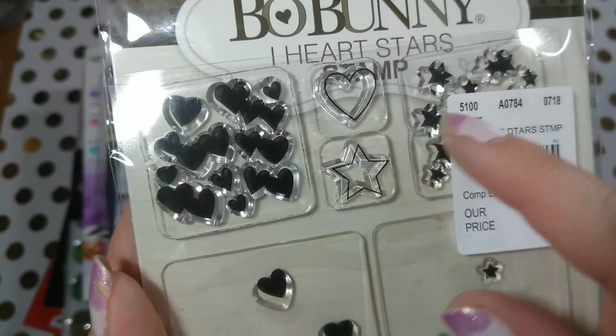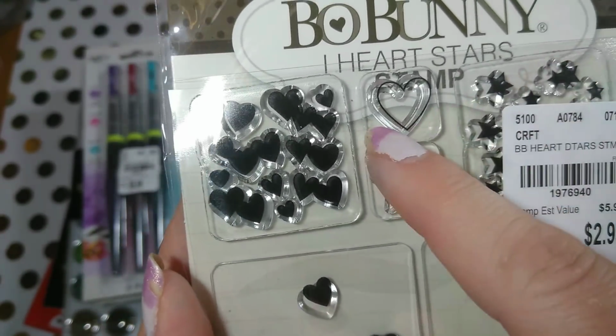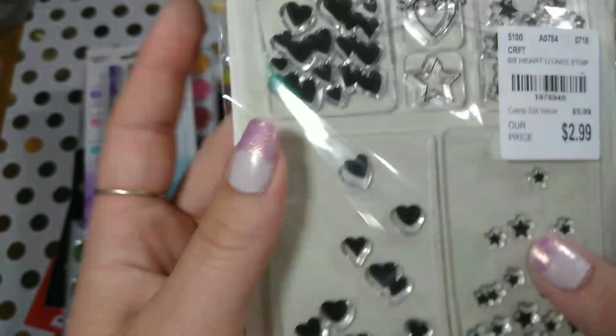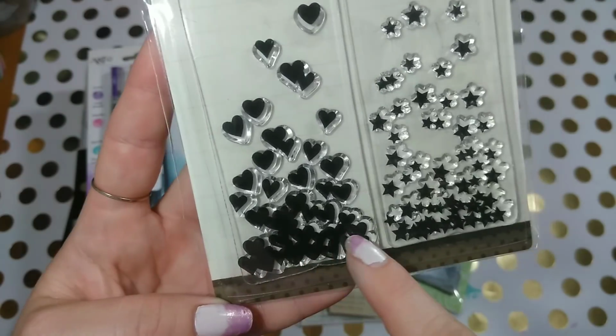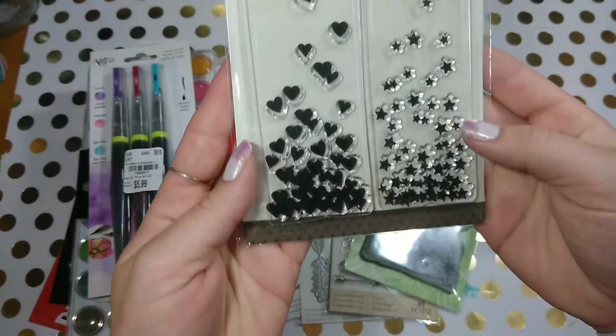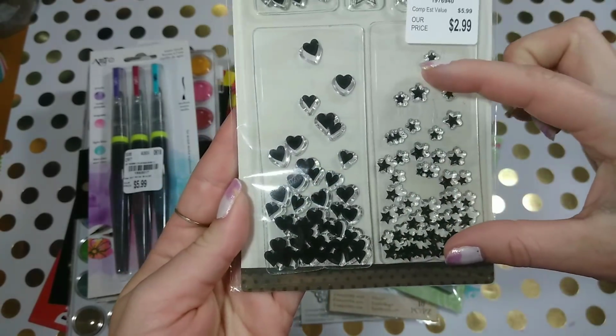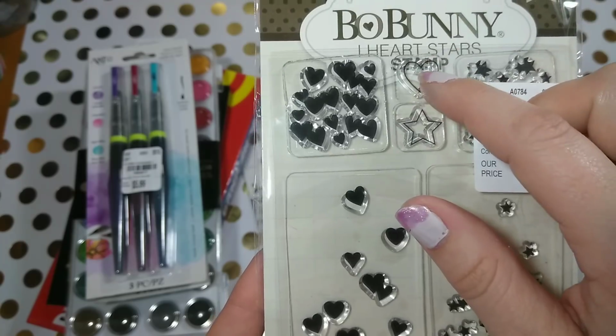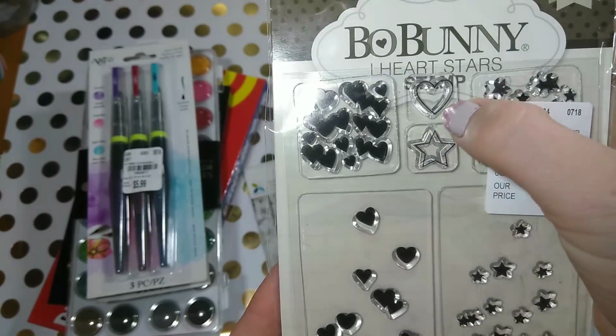Here's the cluster of hearts, and there's the stars under here, and then there's an empty heart and star, which if you put it on a tag, I'll show you why. So these are the cascading hearts and stars, and they're perfect for tag shapes. But I thought it would be cute, where the hole punch is, if you stamped this around the top of the tag. I did not do that.